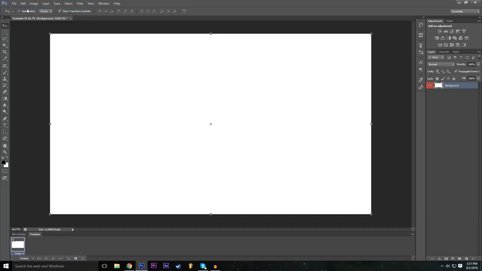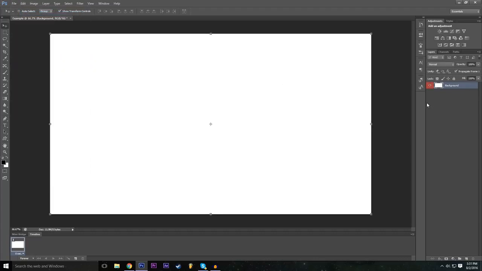So you can undo the move, and then let's say you do a couple of actions. The best way to undo stuff is to press Control Alt Z, because with Control Z you can only undo once. As you can see, I undid all the way back to creating the background. So let's step forward.